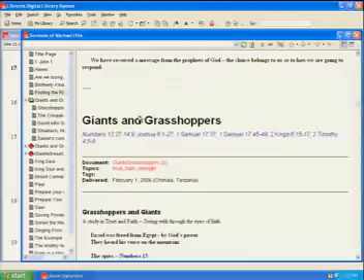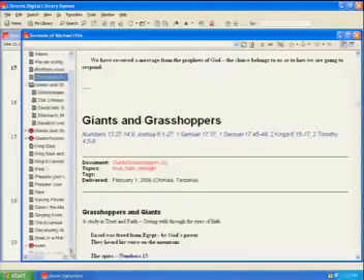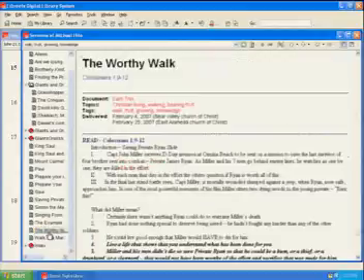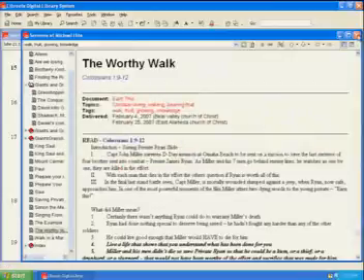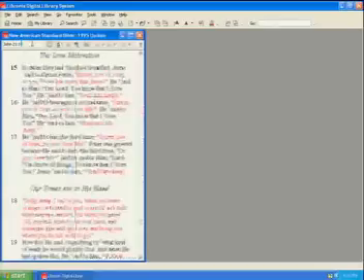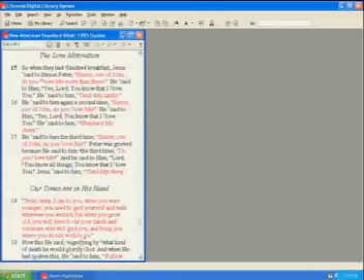Well, you'll notice the one that you guys saw this morning was the one that I called the Worthy Walk, and it was Colossians 1, 9 through 12 was the sermon. So I'm going to close this book for a second, and I'm going to send my Bible to Colossians 1, 9 through 12. So now I'm in my pericope.